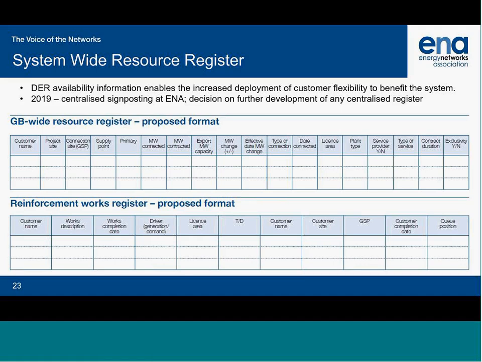So I just wanted to cover off those two because I think they were two of the key products, queue management and the system-wide resource register. But you can get a feel there for what we're seeking to undertake. So at that point, Jason, I might just hand back to you.